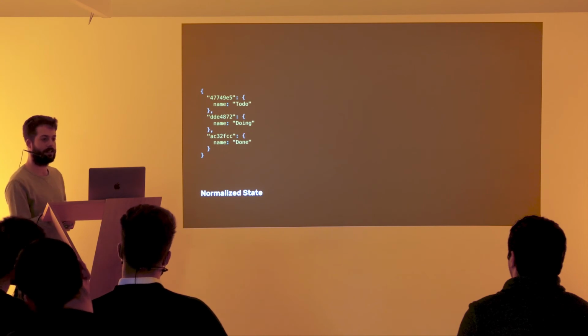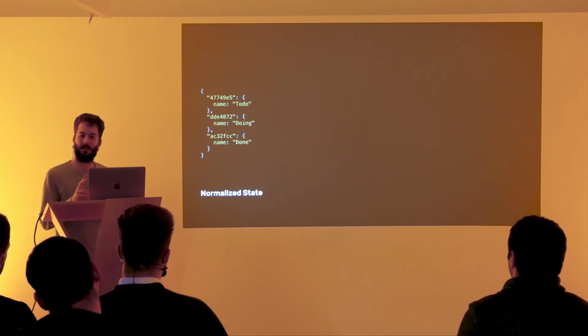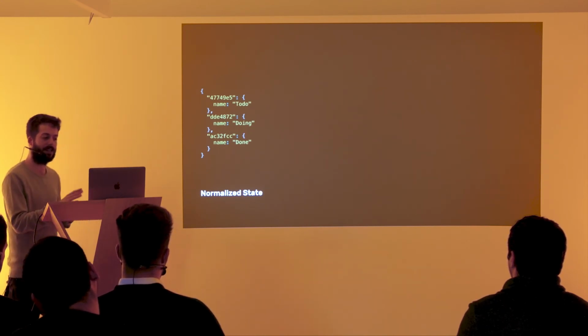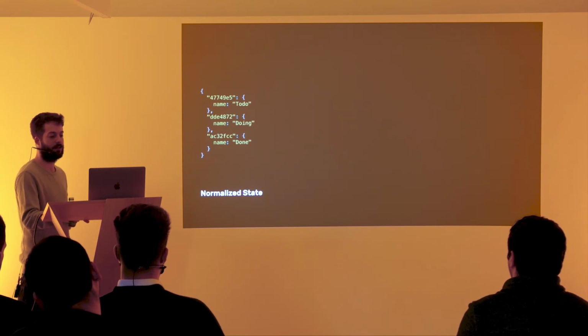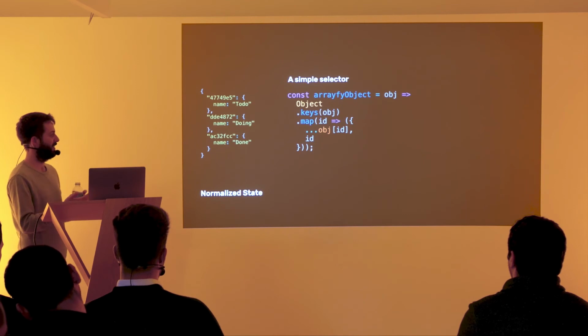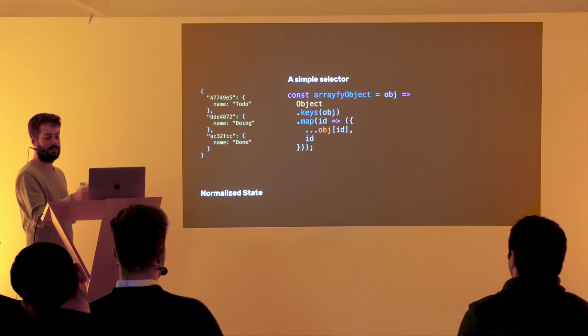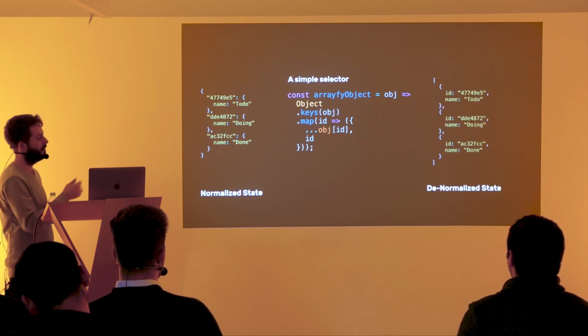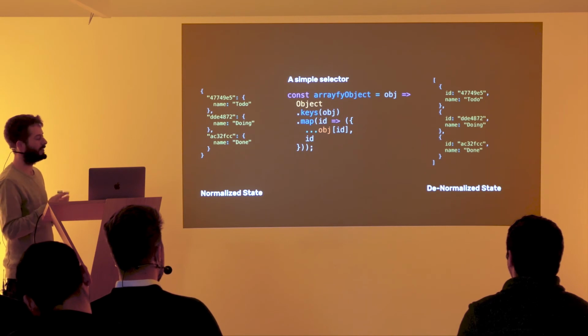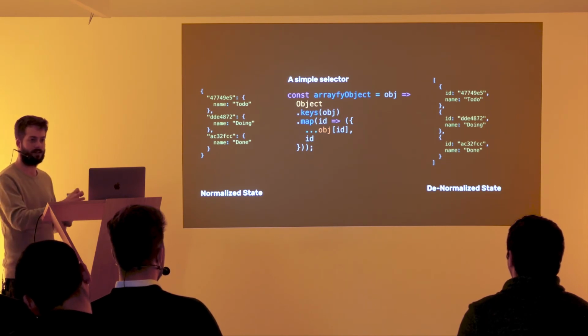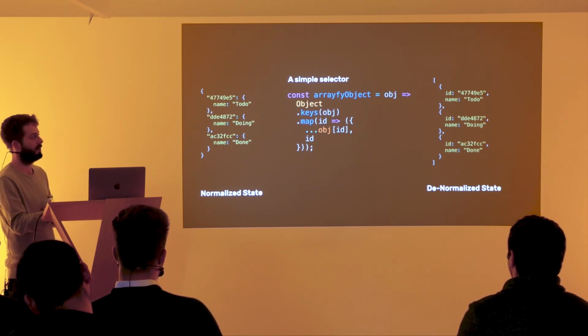But this is very common, right? It's very common to write your state in a normalized manner. So normalized state looks something like this. But of course, in the UI, in the components, we want an easier state to work with. So it's very common to have functions like this that change the state and output a state in a better manner, right? And this in Redux is the concept of a selector. It just receives the raw state and returns a better state somehow.